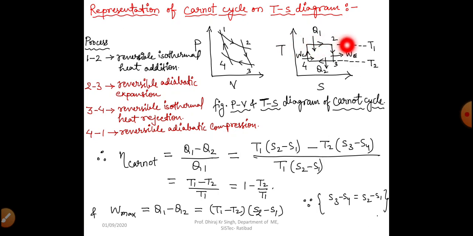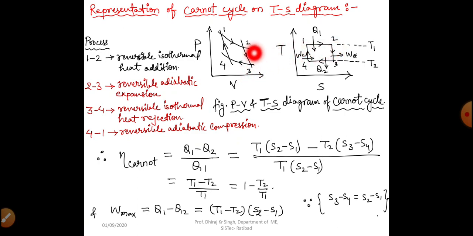So this 1 to 2 line is constant. That means temperature is constant here, and we have denoted process 1 to 2 at T1 temperature and process 3 to 4 at T2 temperature. So we can see that heat is getting supplied in process 1 to 2. We have already discussed in the entropy class that when heat is supplied reversibly in any process, its entropy will increase. So obviously that arrow will go from 1 to 2, away from the temperature line, or we can see here that entropy is increasing. So when we add heat reversibly in any process, entropy will increase.